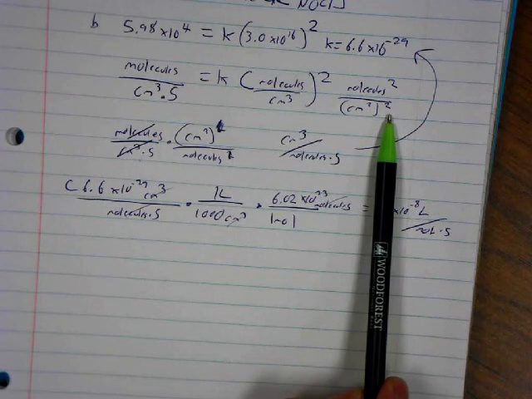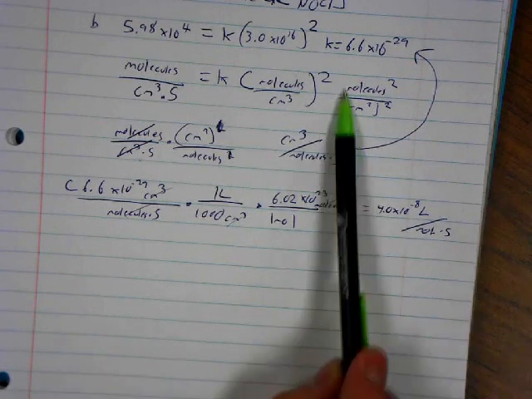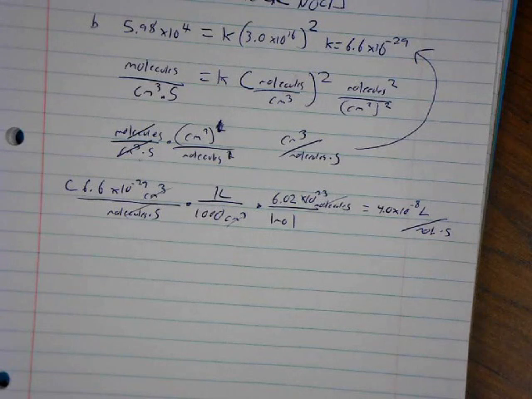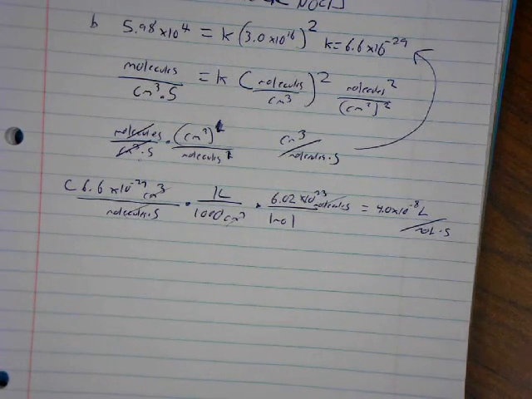Wait, what's the thing on the right? I just said molecule squared over centimeter cubed. I just simplified it. Oh, okay, so it's not being multiplied together. No. Okay, and then I multiply by the reciprocal. Canceled out. So that was 33, 40. Anything below 40? Wait, hold up. Can we do 39? Yeah, we can do 39.